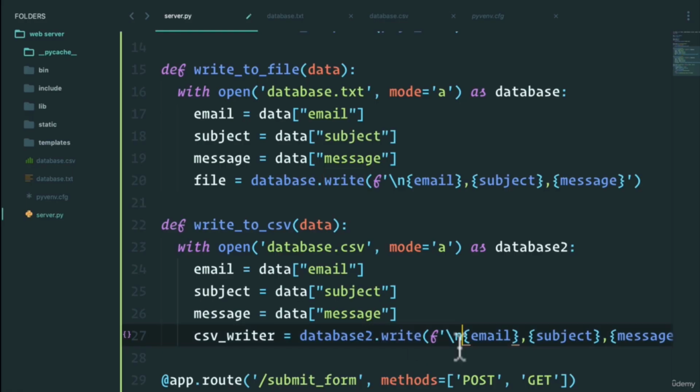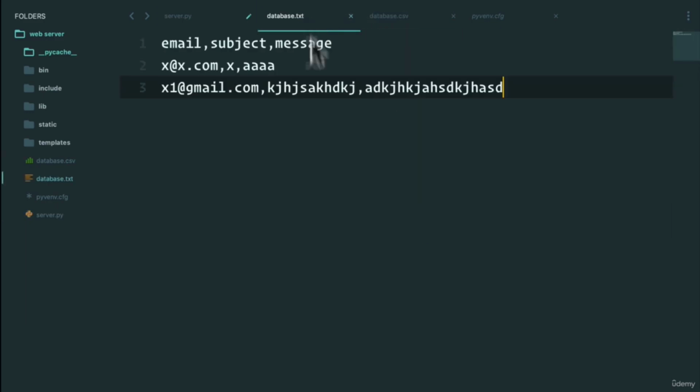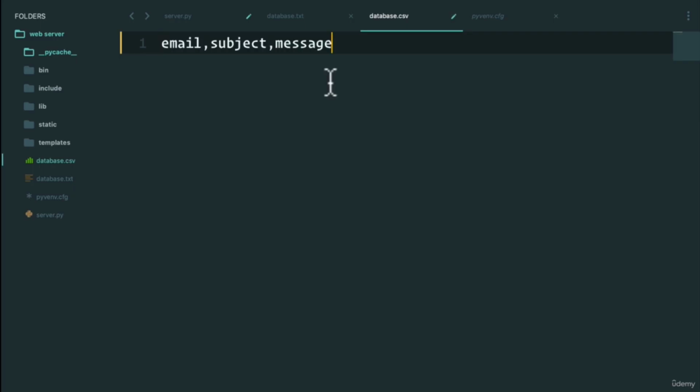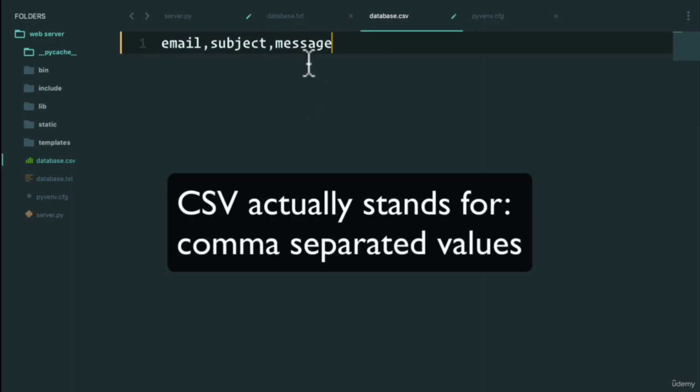So we're going to do a few different things here. First, we're going to write in our CSV these columns. Now, with a CSV file, by using these commas, we have the email column, the subject column, and the message column, and the commas essentially say this is the end of this column, this is the end of this column, and this is the third column. So we can keep it the way that we have in the database.txt file.